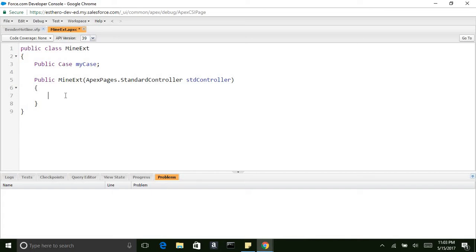So within this, we're just going to say this dot myCase, my bad, because this is the name of a variable. And I'm going to typecast this.